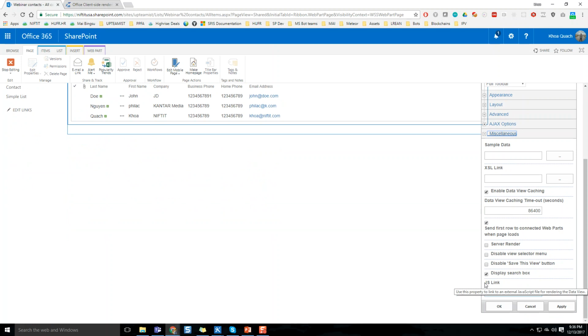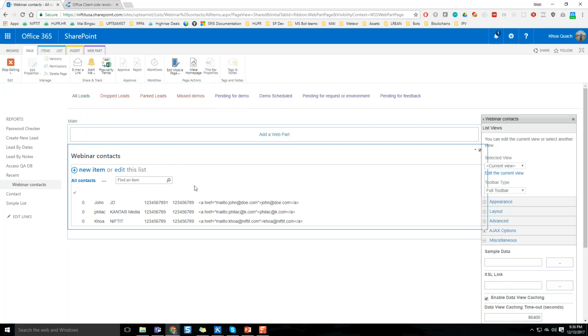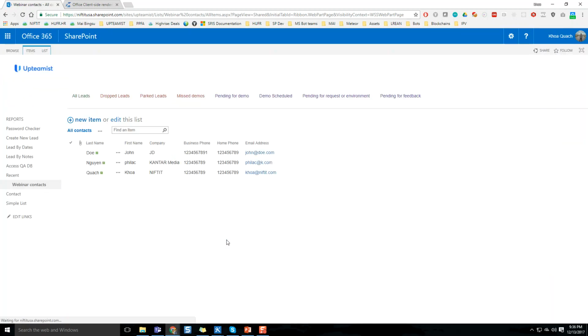And they say, use this property to link an external JavaScript file for rendering the data. And this is exactly what we want to do. So I'm just going to go ahead and paste the link that I just previously copied and apply that. So now we have our file that is connected to this list library right here. So I'm going to stop editing. We've done exactly what we wanted to do.